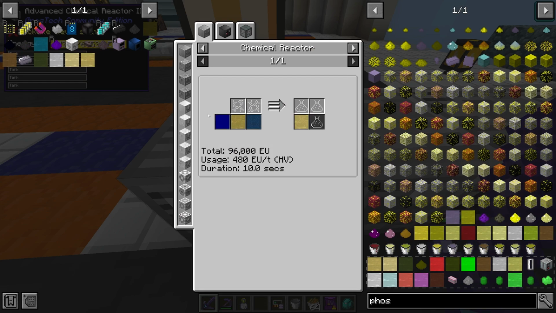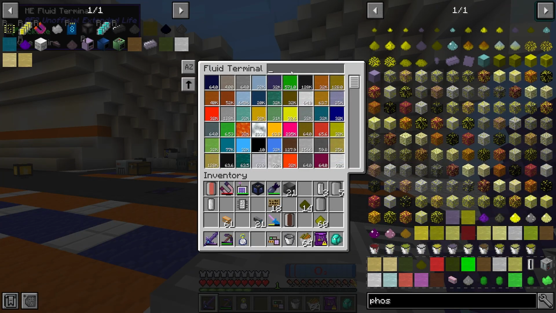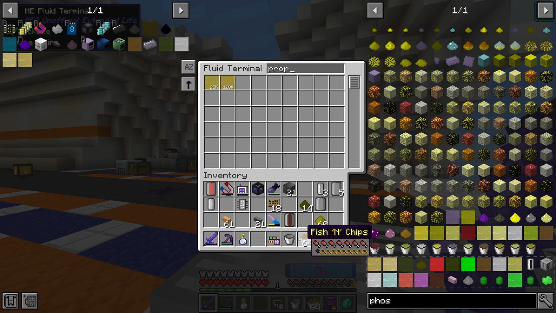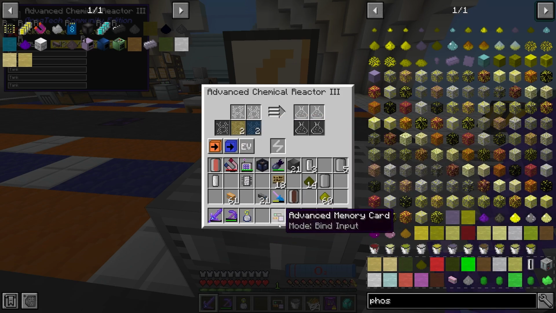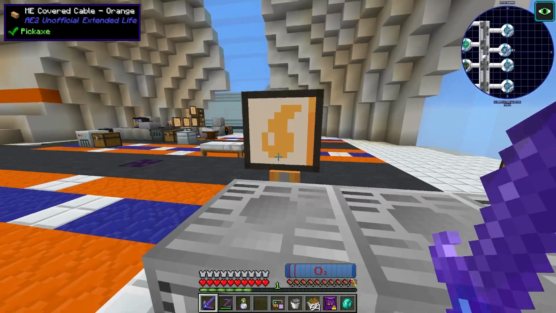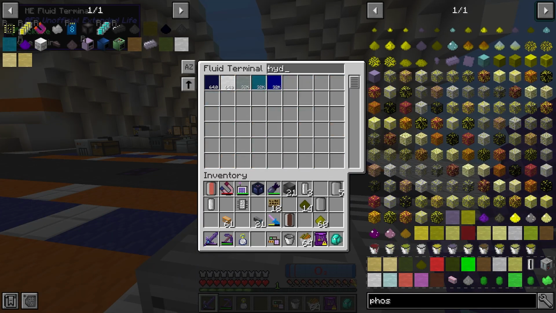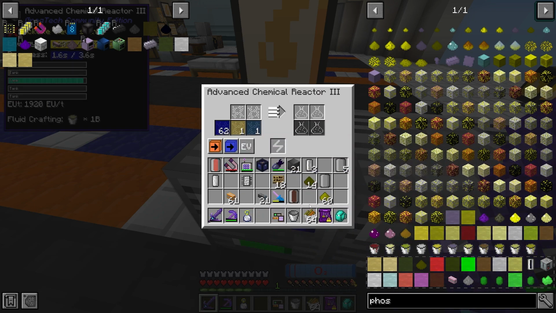So 2 buckets of propene. Propene. There we go. 2 buckets of propene. And then 4 buckets of hydrogen. But again, hydrogen is free, so we can just plop that down, let this go.